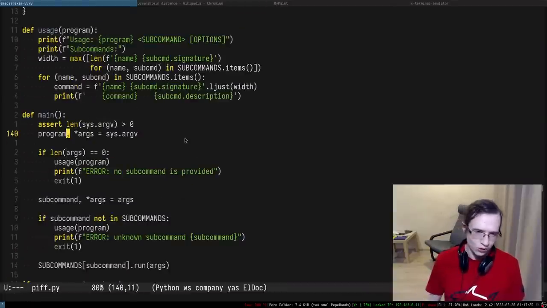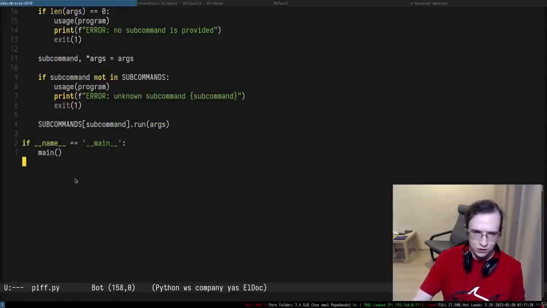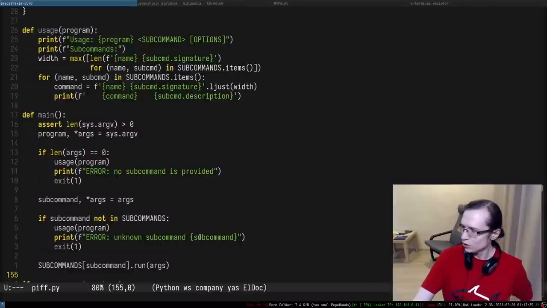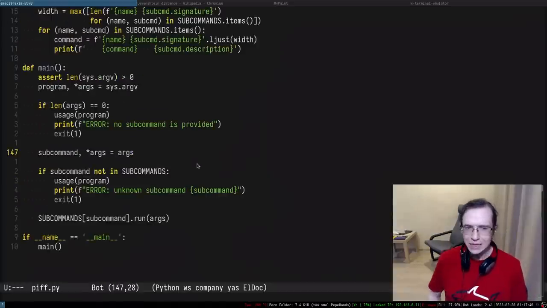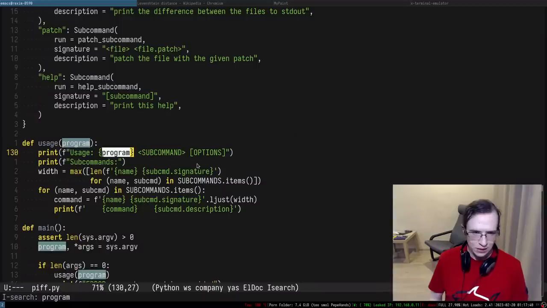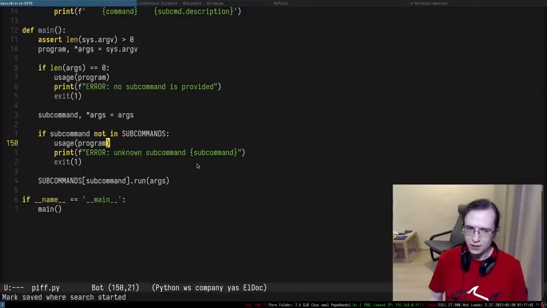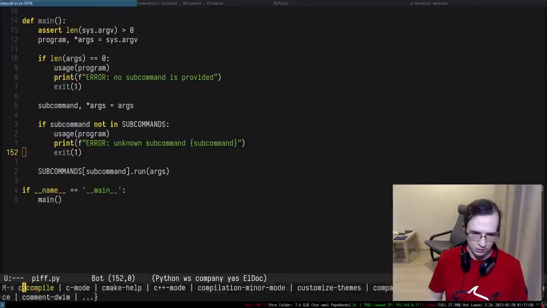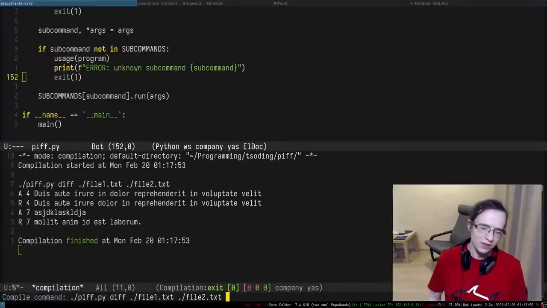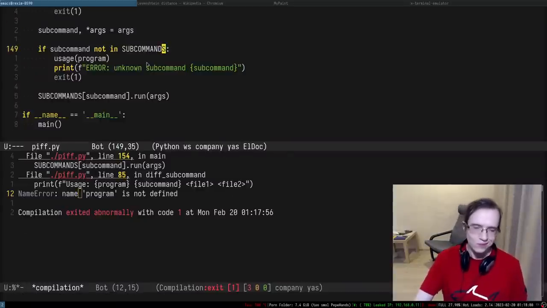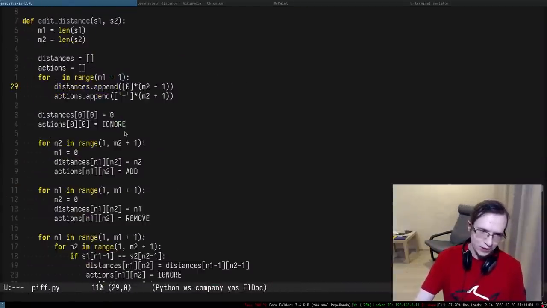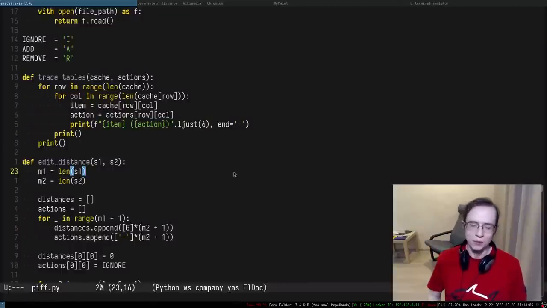So is there like a local keyword in here or something? No, there is no such thing. It's very interesting. So the variables just leak into the global scope, right? They just simply leak into the global scope. So here's the program. It shouldn't happen. Yeah, I also think so, but it somehow happened. Oh, this is because I never actually used that thing. Oh, yeah, okay. If it never reached that code, it never created a problem. Yes.